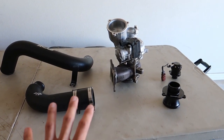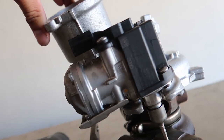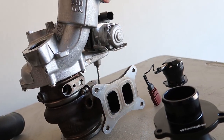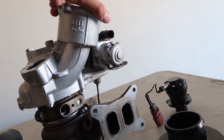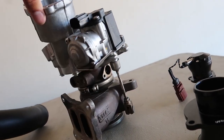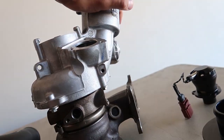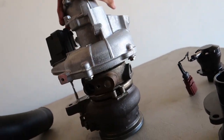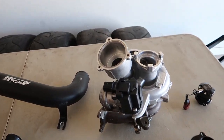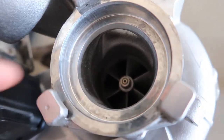And of course here we have the IS38. I want to sell all of this together for like $1,200. We've got the wastegate on there, and it's already calibrated. If you know anything about doing turbo swaps on these cars, calibrating the wastegate can be a real pain, so this saves you a lot of time. The turbo's been on the car for maybe 30,000 miles and is in really good condition. I'm selling it because I personally upgraded.